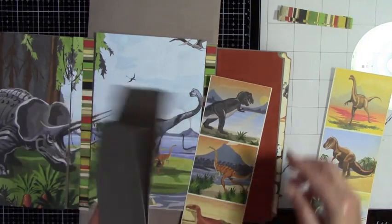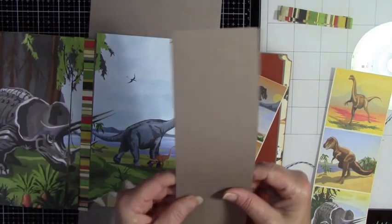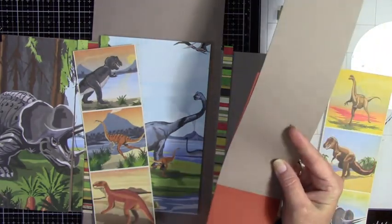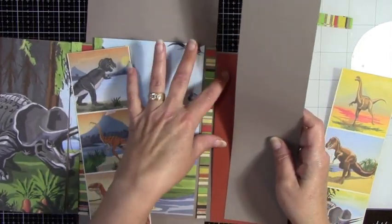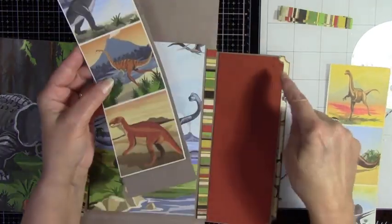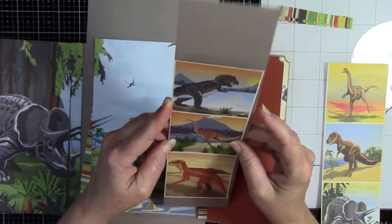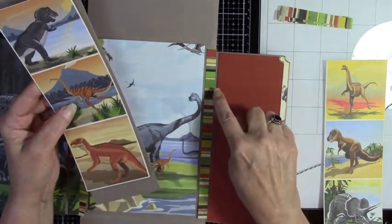So I have created two 12 by 3 1/4, give or take a 1/16. I wanted it to be exactly the same as this piece. You could make it a little smaller if you'd like, to make it the same as this piece, and then I would see this orange down both sides. But usually if you make it the same size, it's easier, because then you just have to match up both ends.